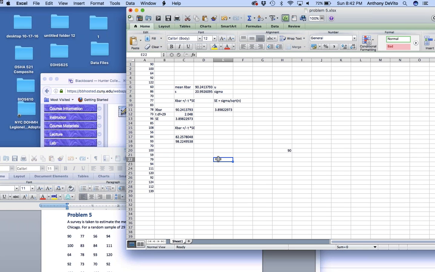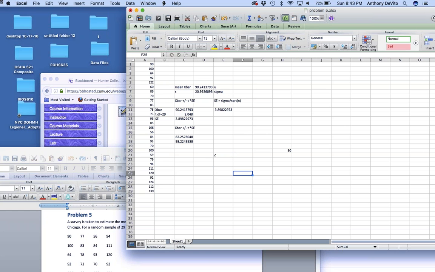Okay, before I move on from here, the p-value by hand. You really can't get the p-value by hand. You can find the p-value if it's a very large sample and you are using z.